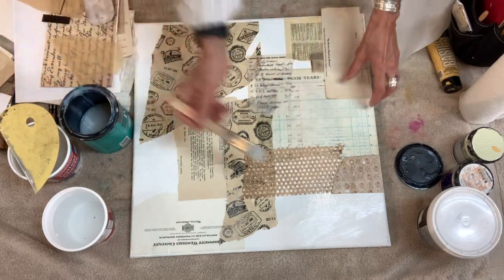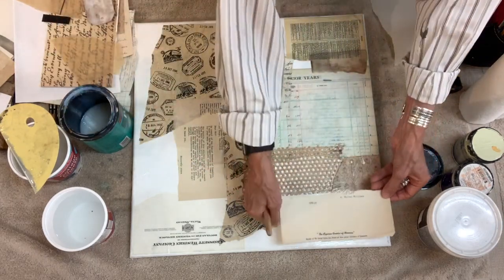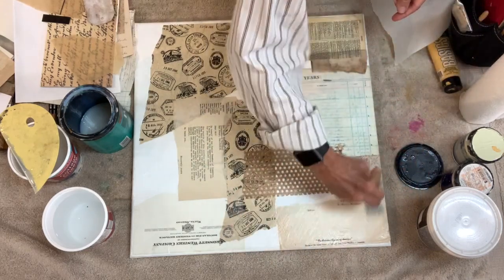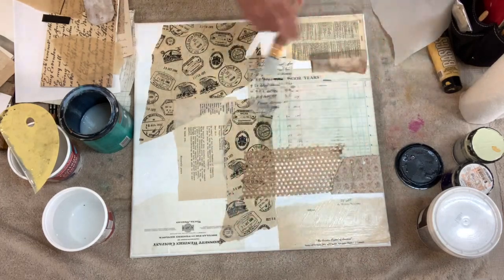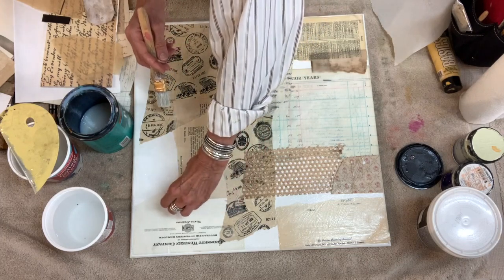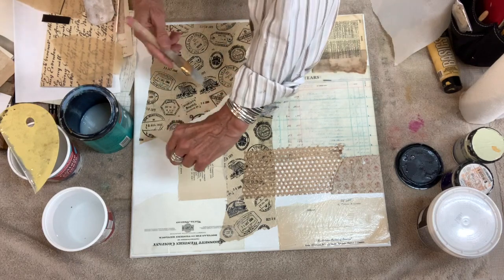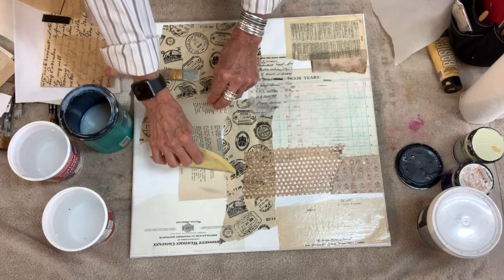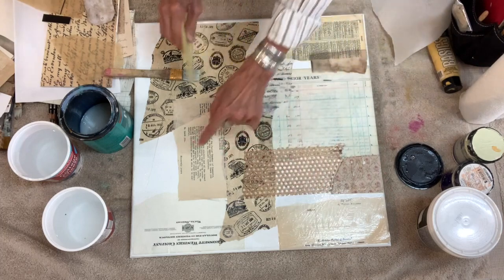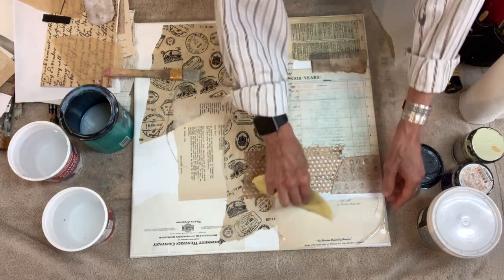I'm gonna use the rest of this. Now, if you do end up having a little buckle happening here, if you can catch it early enough, you can pull your paper up. That one's gonna come up. I like to think of it as babysitting. When you lay down this paper, you gotta make sure to babysit it, because chances are it's gonna come up when you're not looking, when you least expect it.